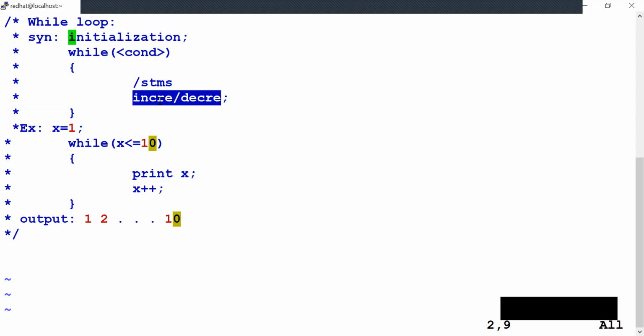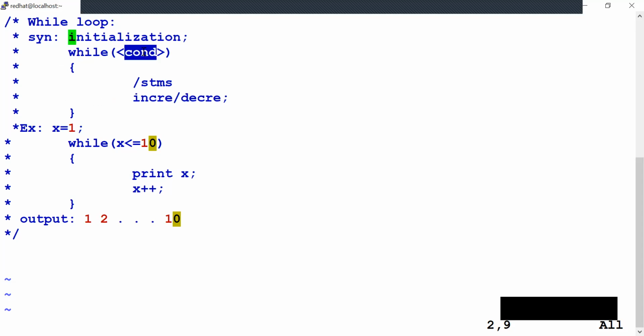but based on the condition, true or false, only then will this loop be executed. This condition must be true. If this condition is true, then we'll come inside and execute multiple statements, whatever we have written here. Then incrementation or decrementation, some update of a variable will take place.